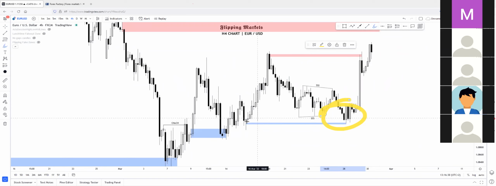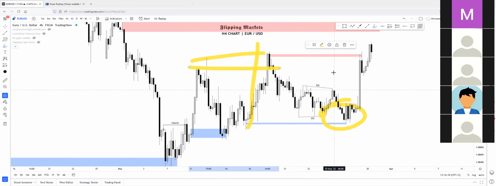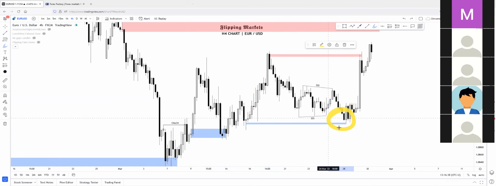The 4-hour has been proven to be bullish by the 4-hour break of structure. The 15-minute chart has been proven to be bullish by the 15-minute change of character on the 4-hour zone. The 1-minute chart is bullish too because it changed character inside of the 15-minute zone. So as you can see, the result of all of these confirmations was that a new higher high has been created right here. Now this is the expectational order flow. This is how you can confirm your time frames with each other.